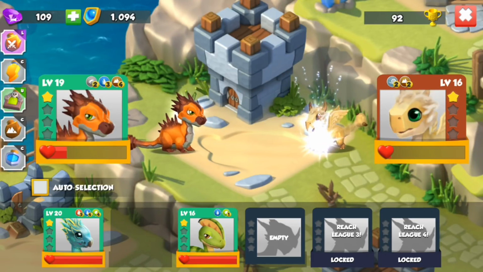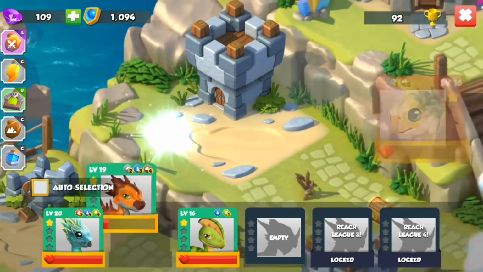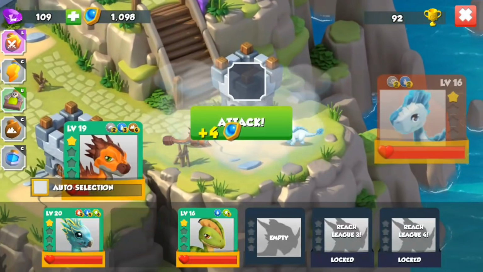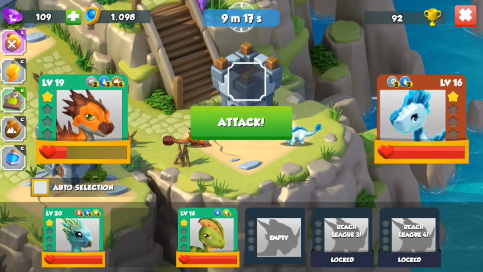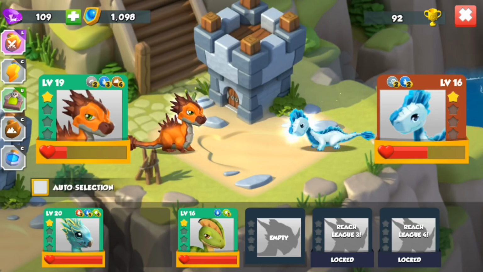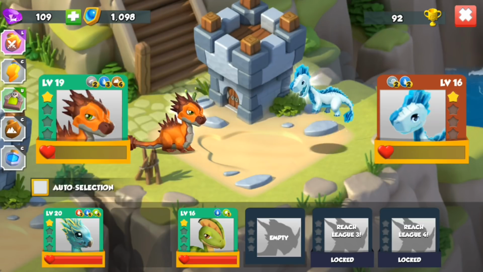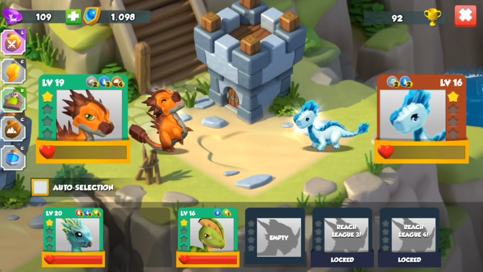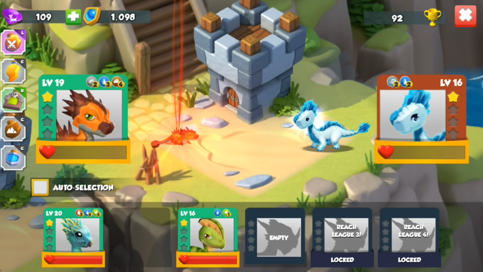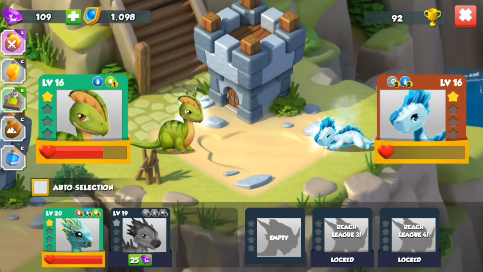I think the only dragon type or element that we're missing is Void. So we need to probably level up a Void Dragon soon as well. I think we'll have to use our Melon Dragon in this fight here. I don't think our little Rusty can do it on his own. So close, yet so far. Oh well, being able to do even a single Enchantment League fight with these dragons is impressive to me.